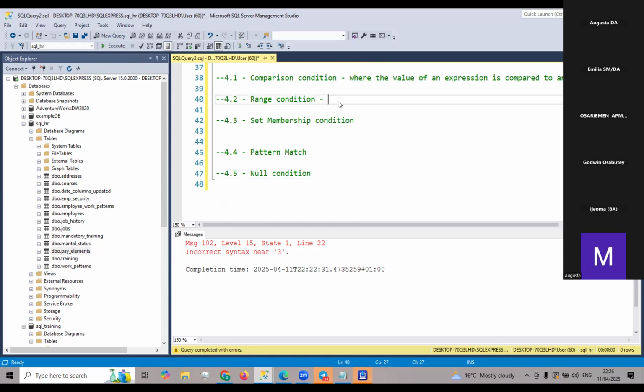Now the range condition, this tests whether the value of an expression falls, like the name implies, within a specified range.